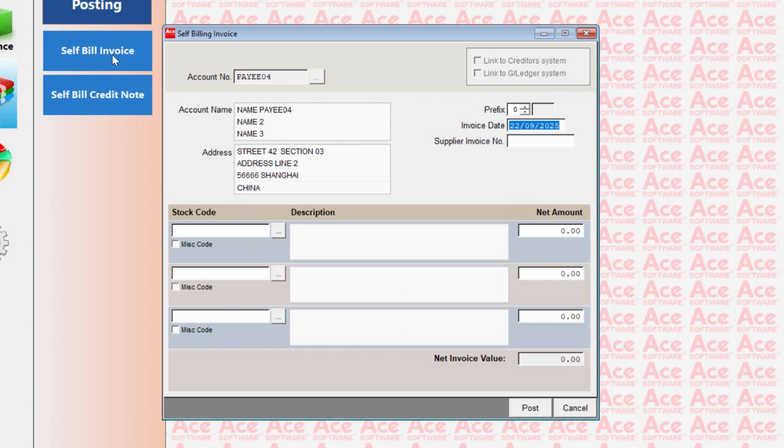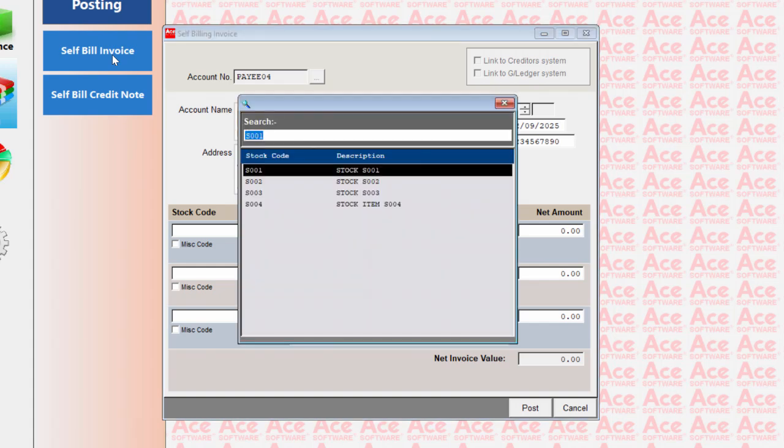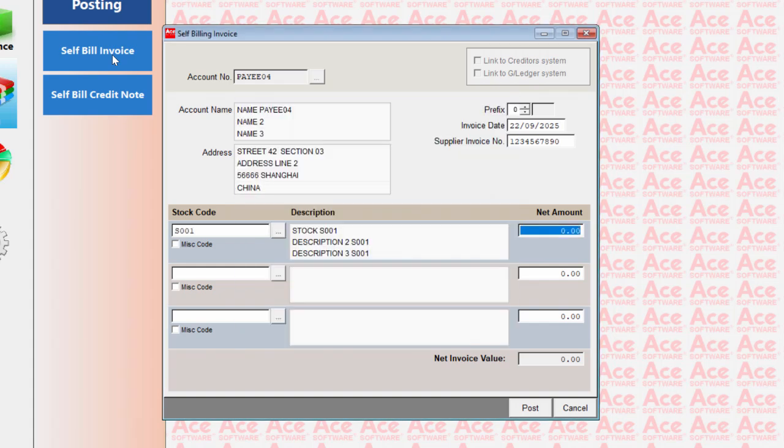So let's say you're doing it for this particular payee, and the name, address, everything will come out, all the addresses, and then the invoice date. You can use back your actual invoice date, and then when you do the submission, the system will use today's date as the submission date. Now, supplier invoice number, key in your supplier's invoice number, the original number, and then the E-class, the product that you buy. If you only buy one E-class from one particular supplier, you may have multiple products, but they all belong to an E-class, you can actually just choose one of these, and then let's say in total amount, what was the total amount billed? Let's say it came to 5,000, just key in 5,000, and then that's it.